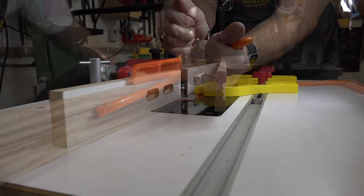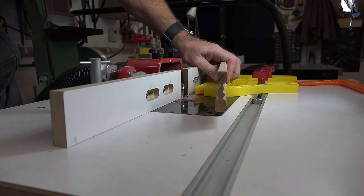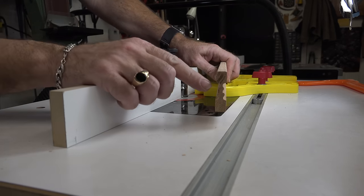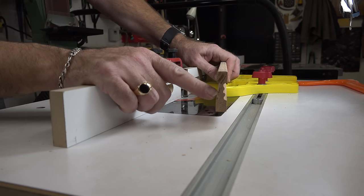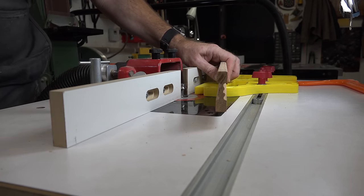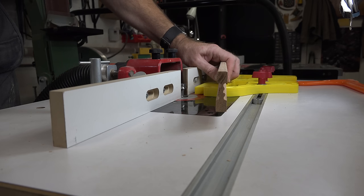Well, definitely much better, in my opinion, a much lighter pass. It was a lot less strain on the router. The top one here was our first pass, and I think this is more of the final product that we want, and this bottom one is our first pass. So now that I've got that little kink taken out of it, I'm going to run the rest of my stock through, flipping it end to end and back to front, and I'll film one routing just to show you the method of how it's going to happen for each piece.